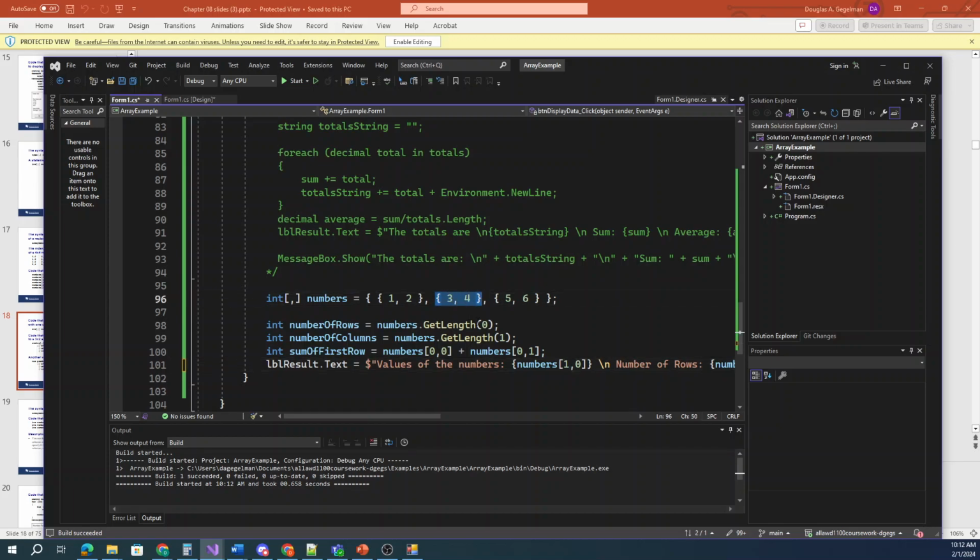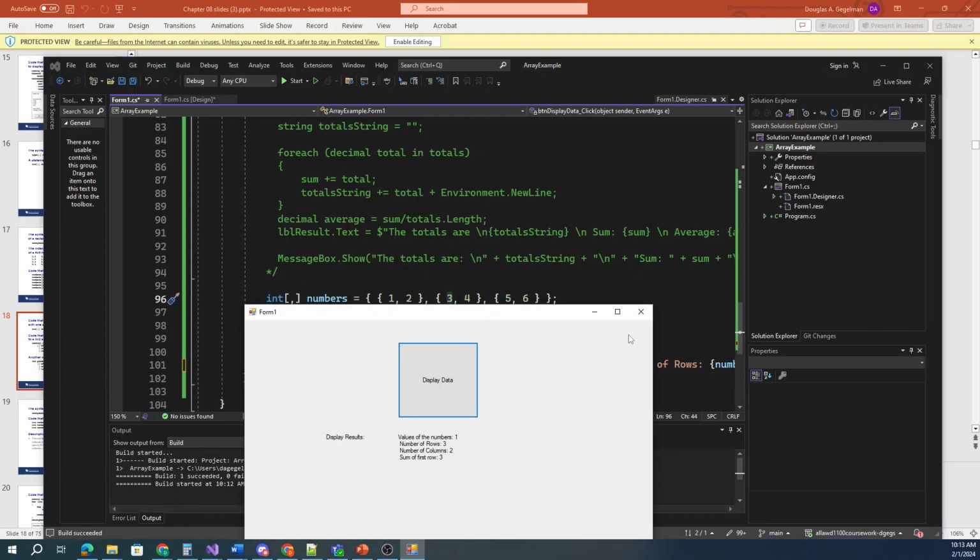We should get 3 because that first number 1 we're looking at looks at the second value of this array in here. And then it looks at the numbers inside of it, and since 0 is that first number, it's going to pick up 3 being the first number in that index.